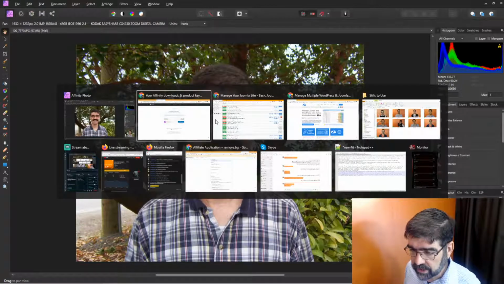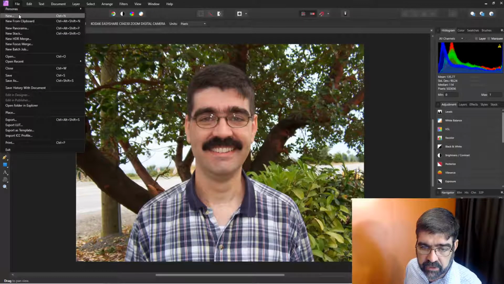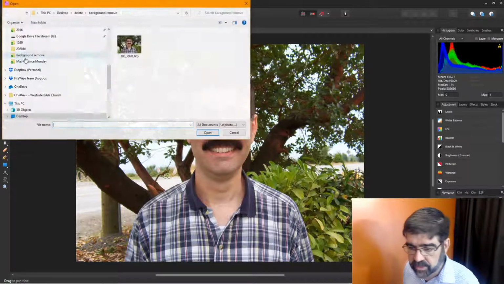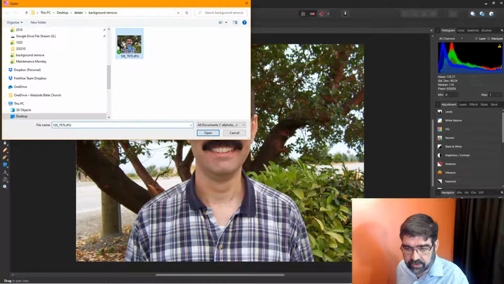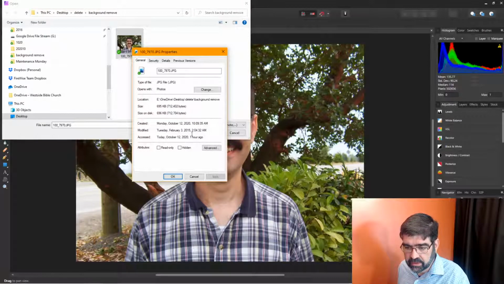Let's just go back here and check this out. Let's go File, Open, Properties. When is this from? Oh, well, no, that's not right. It says modified February 3rd, 2015. It's more than 5 years.